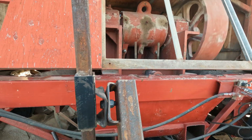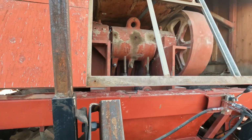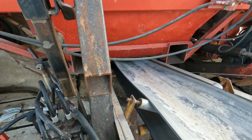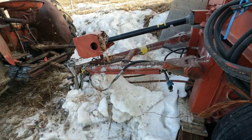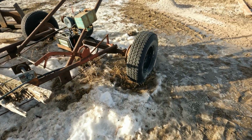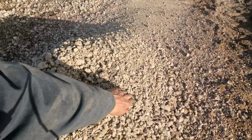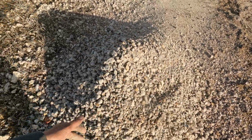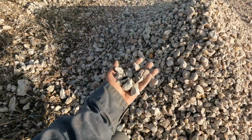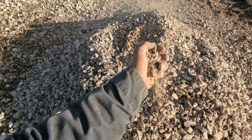Okay, here's where the magic happens. So you can see that oscillating action. Those great big flywheels. Here's a little conveyor. It always piles the stones on this side, but the fines on this side. But this is going to make great gravel. It's got enough sand in it, it'll tighten up.